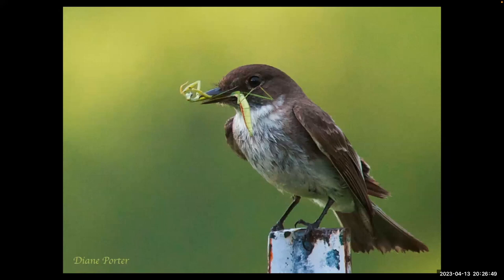But you see, that was an opportunity, and again, it's another little indication. We don't know everything. Who would have guessed that the mantises were feeding the baby eastern phoebes? But it's another reason, because out in that field, there was lots of goldenrod. I guess goldenrod makes mantises. But if you don't have these native plants, you're not going to get mantises or little skipper butterflies, and you're not going to have those little birds.